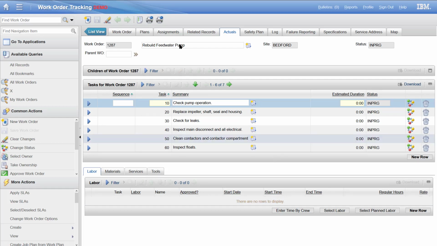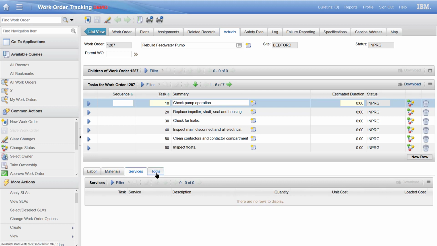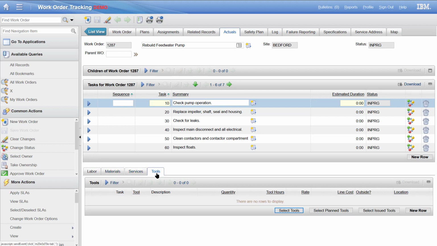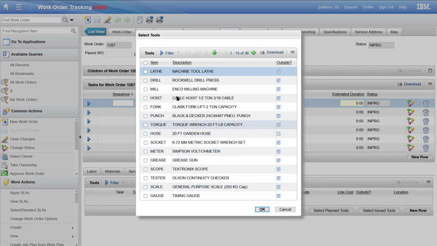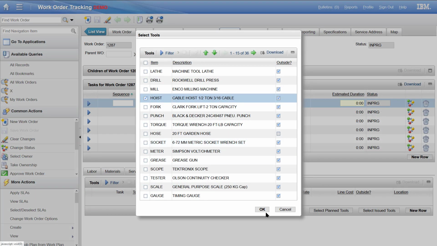So we're going to take a look here at work order 1287: labor, materials, services, and tools. They're all empty now. Tools and labor we'll just handle here. Materials we'll do from an inventory issue, which would typically be a storeroom. However, you could do materials here as well if you don't have attendant storerooms. But we'll use the probably more common method in the case of a storeroom issue. For right now, we'll grab a tool. We're going to stay on the page, and let's say we used a hoist for a couple hours.